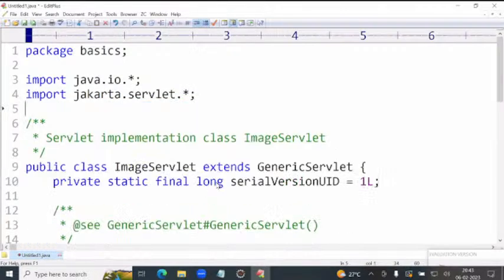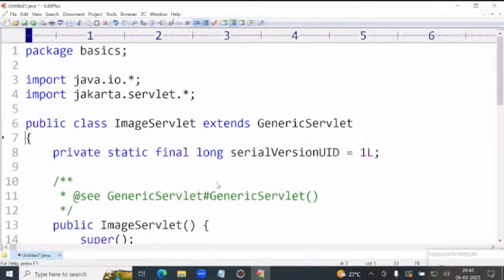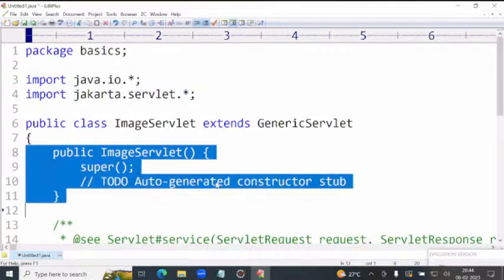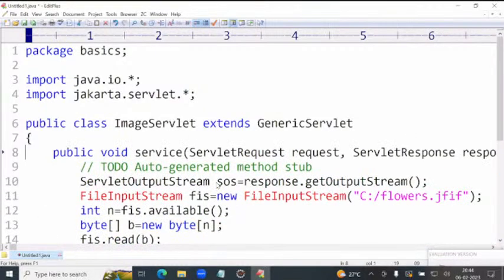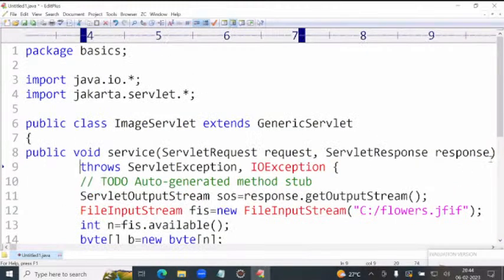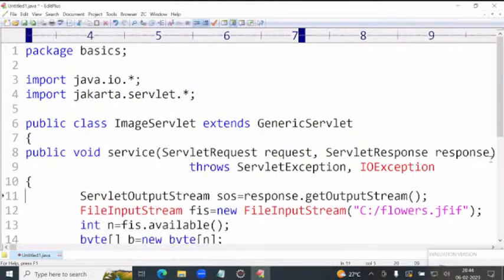The program is the same. I'll give the comments here. Okay, write this one.